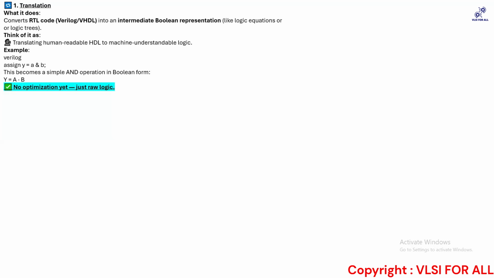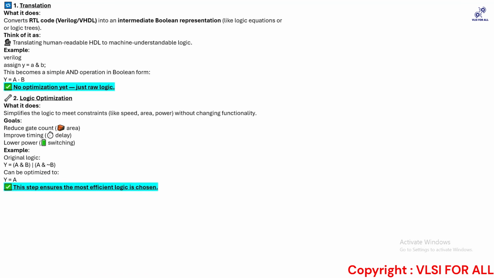This is the path, it has to be met, and this is my power budget. You can't use cells which are very highly leaky because this is being designed for my logic which has this budget. You can't go beyond this area because I have only this much core area available for my logic. So then comes the picture of optimization. While doing this optimization, the tool has to look at the SDCs you have provided, and along with it, the cells which are available in my libraries. So next is your logic optimization.